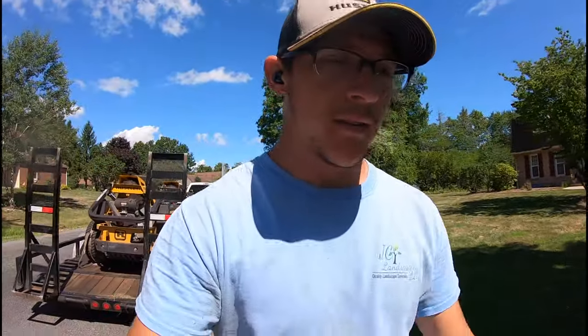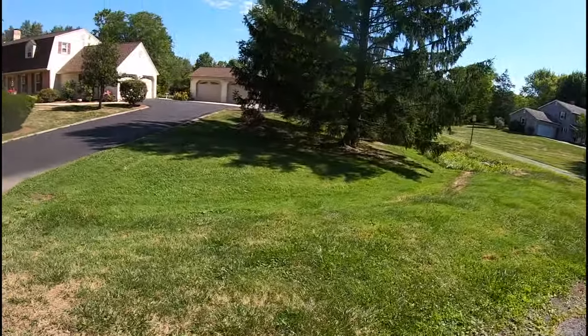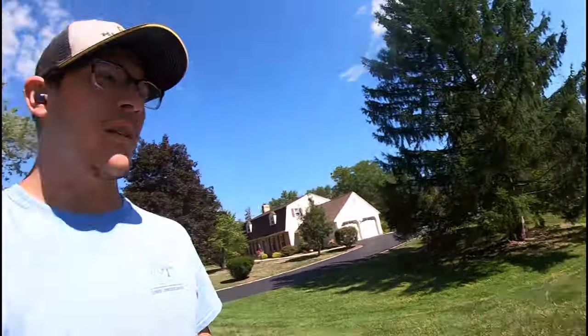All right, everybody, little update. Pretty well done with our day. It's 11:11. Just got done mowing one of our other ones. This one here we decided to skip because we mowed it last week and it's a little bit hairy, but with having no rain, it's going to be better to let it go than to mow it.